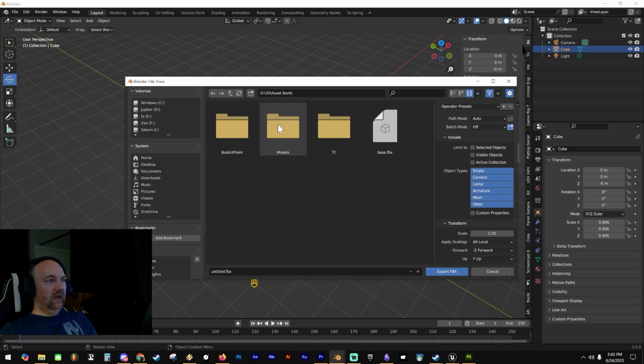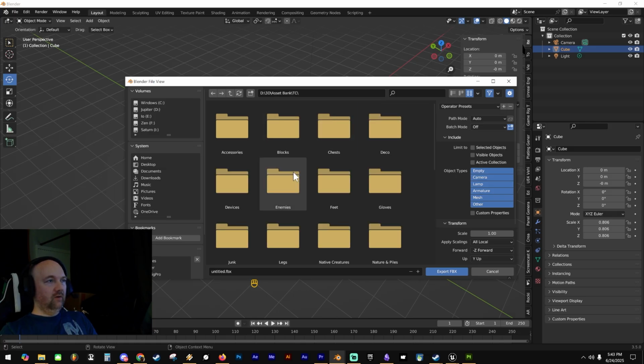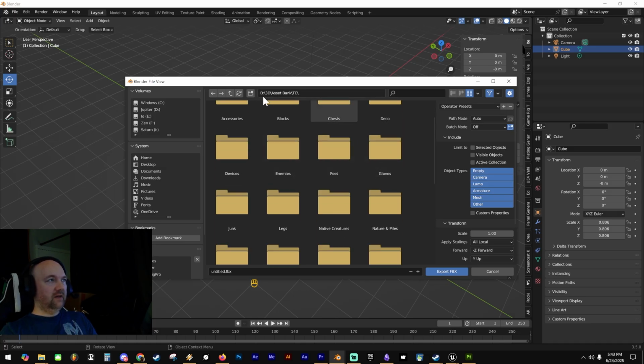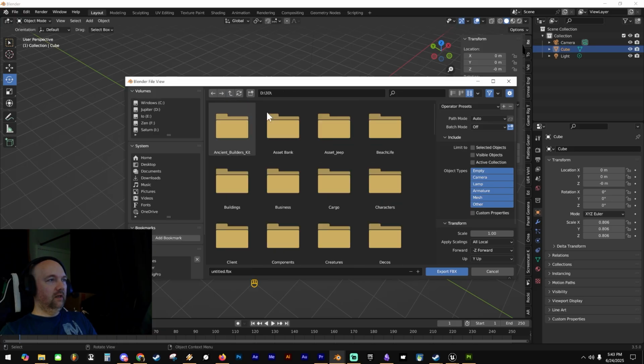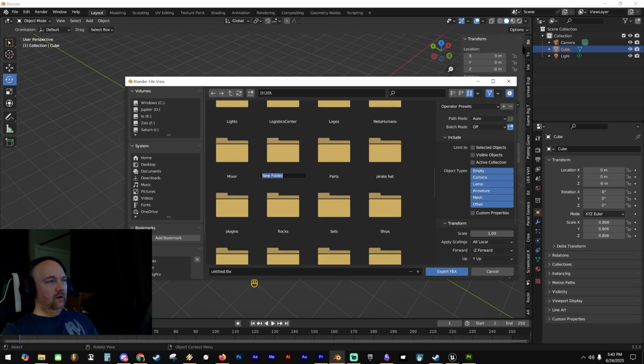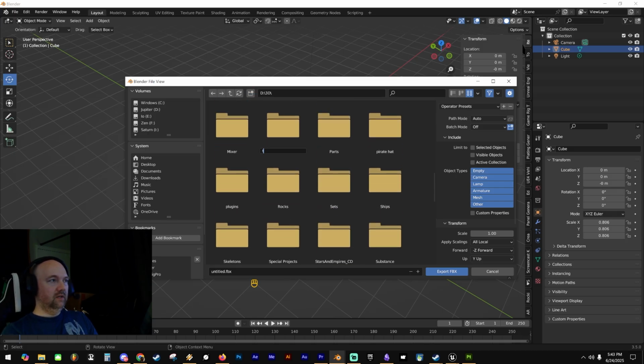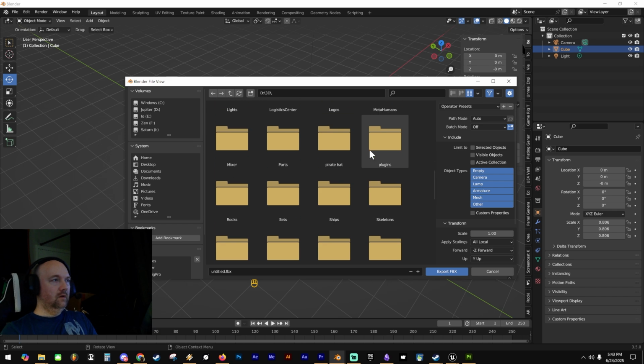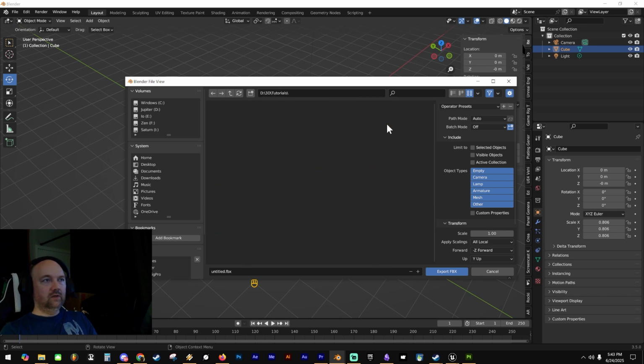So we're just going to bring this in here. Let's go here, and actually I'll put this under my normal 3D asset folder. Let's just do 3D and we'll say new folder, test, or we'll say tutorial. Okay, so we're going to put it in tutorials. And I'm now on the right side here.